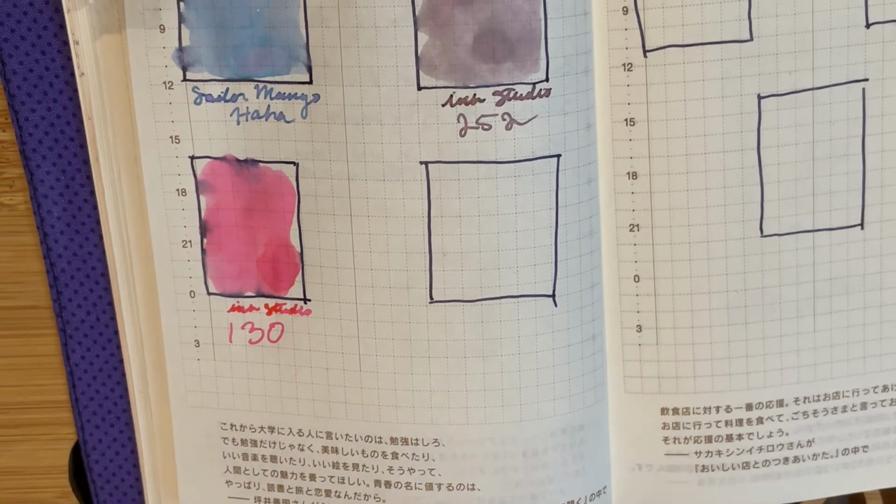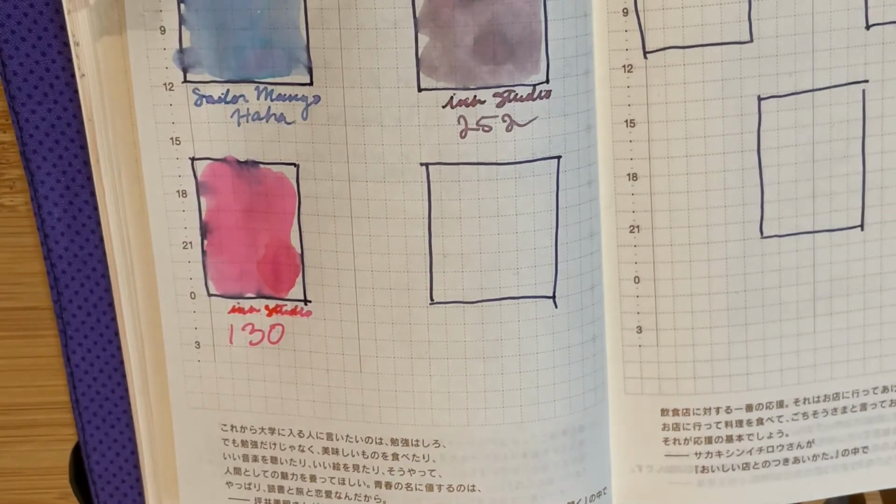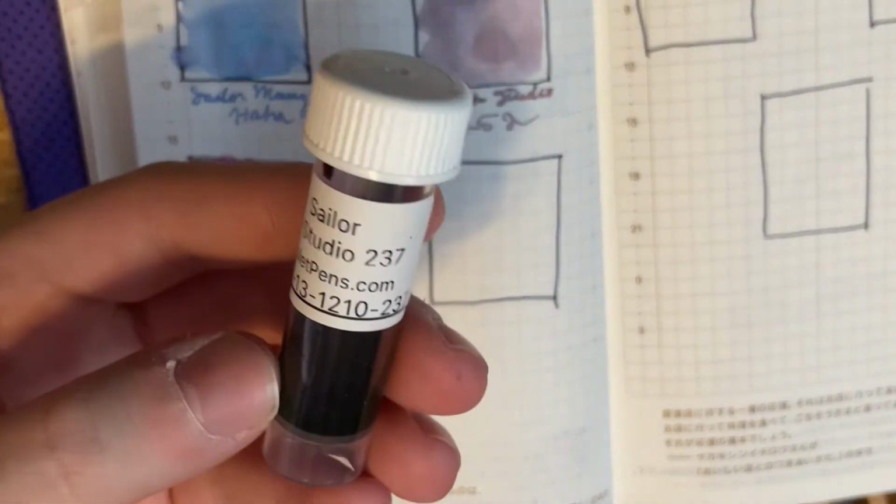All right, let's finish out my pinks. This is actually one that I haven't used, except for that one swatch that I did. This is Sailor Ink Studio 237.